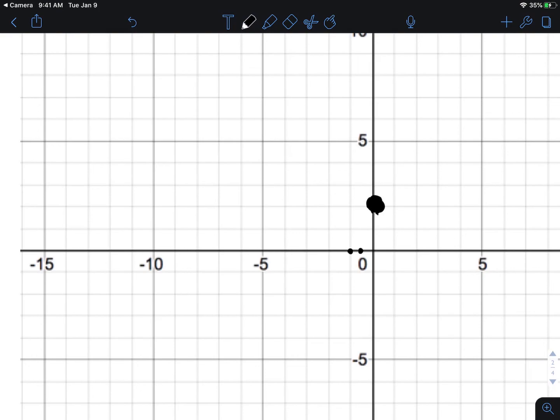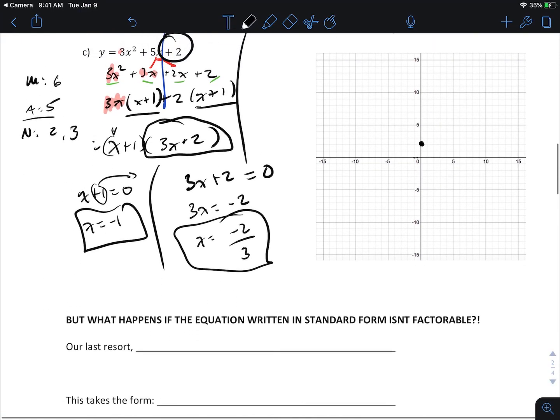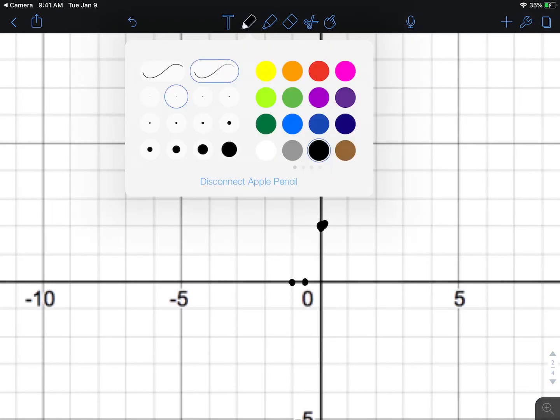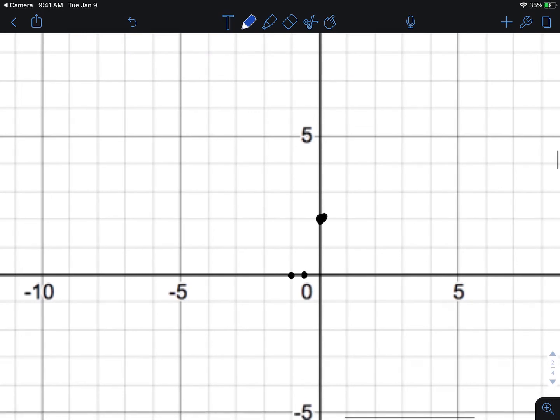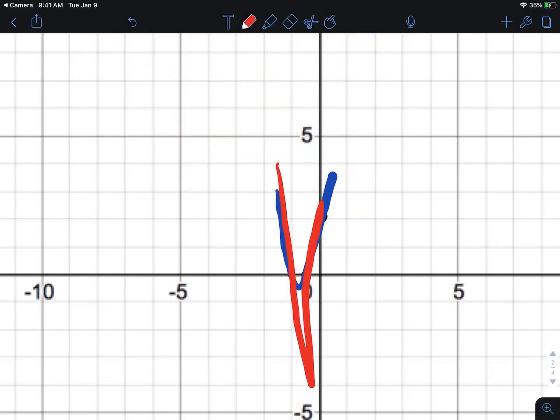So how would I find the middle of those 2 points? I know the parabola is going to do something like this, just a general shape. I don't know how far down it's going to go. This is why we're trying to figure out where the vertex is, because I could have the graph do this, or it could do this. I don't know how far down it goes. It starts to really get stretchy the further you go down, but I know it has to be something like that. I just don't know where the vertex is yet. That's what we're doing next. I know it has to be somewhere in between those 2 roots. I just don't know where.